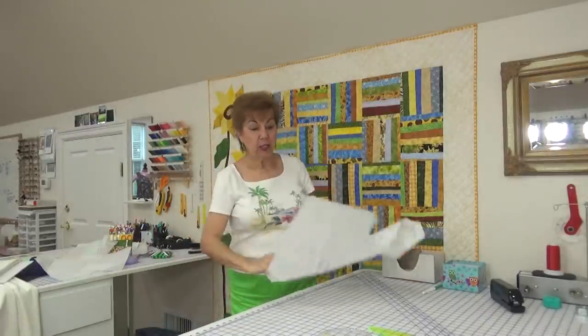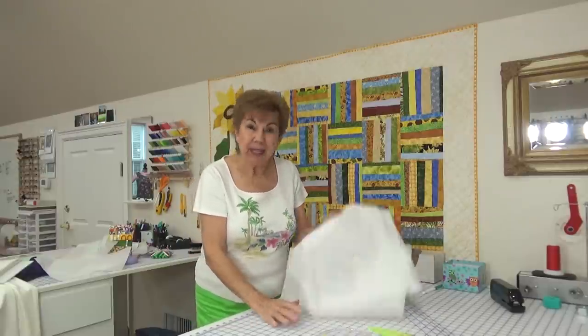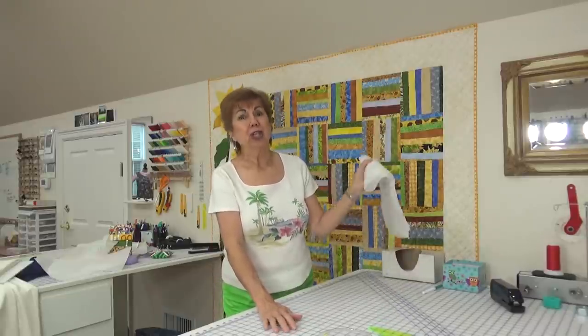Okay, so here's the deal. I'm still working with Fitness. I'm telling y'all, it is super addictive because it is so easy. Especially this. No inset sleeves, no darts, no buttons, no zippers, no nothing. And when you're using a knit, you don't even have to hem it if you don't want to.